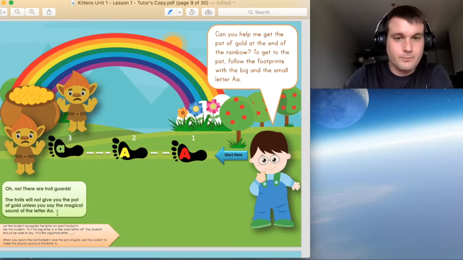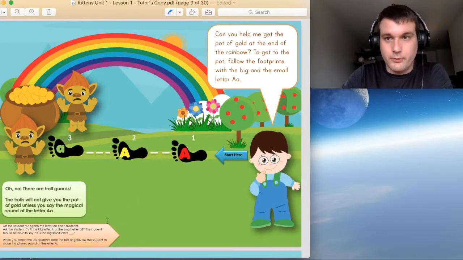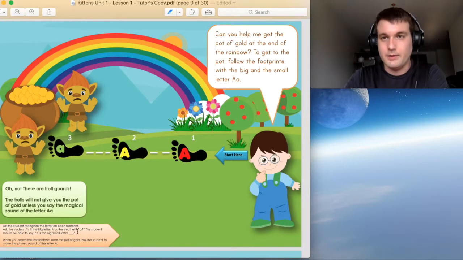Make sure you've read this ahead of time. Never, ever walk into a lesson on the fly. Give yourself at least 20 to 30 minutes of review. It's very important for the students that they feel confident that you know what you're doing.